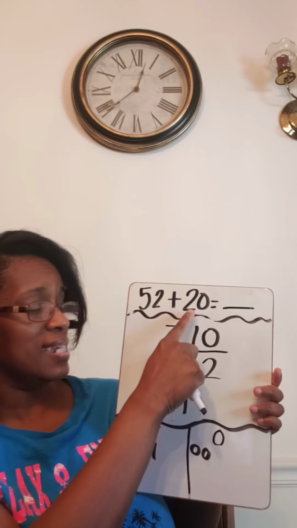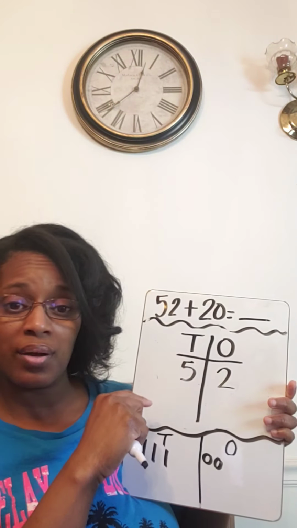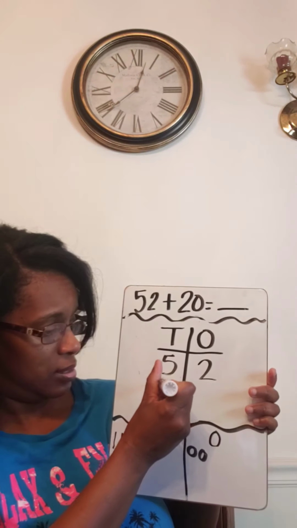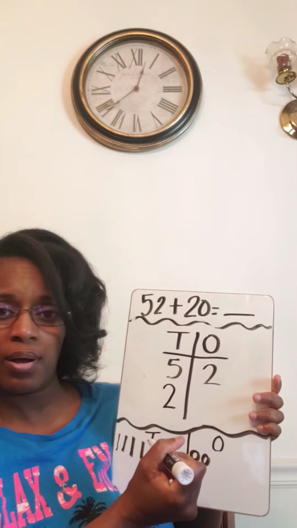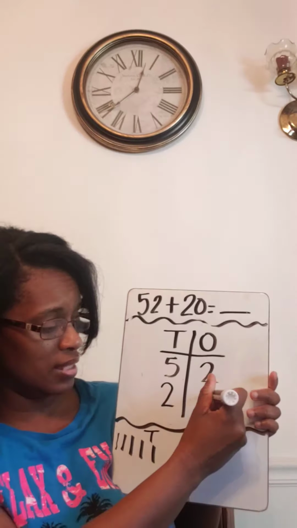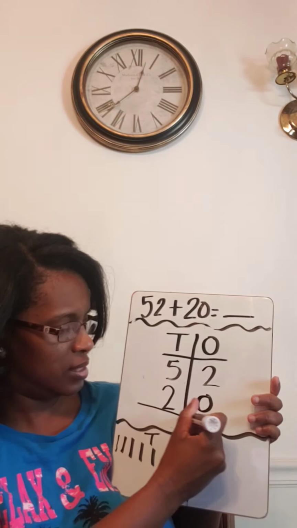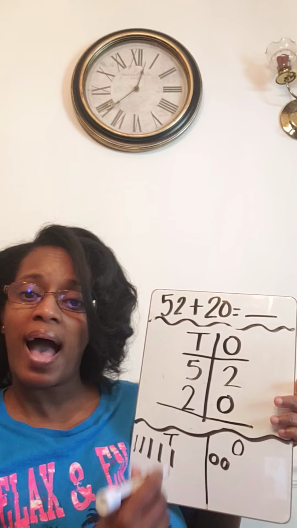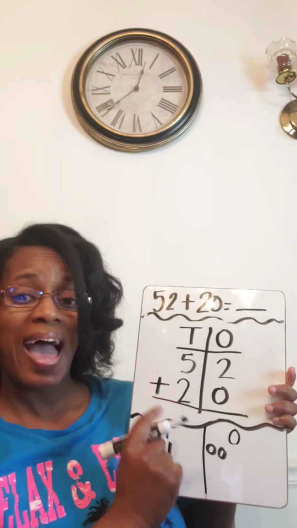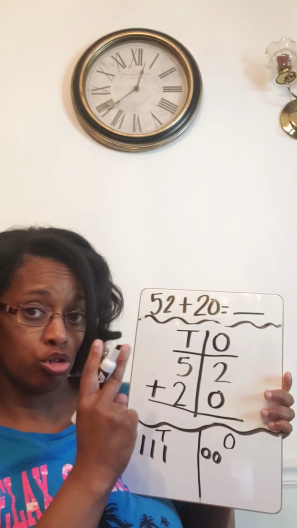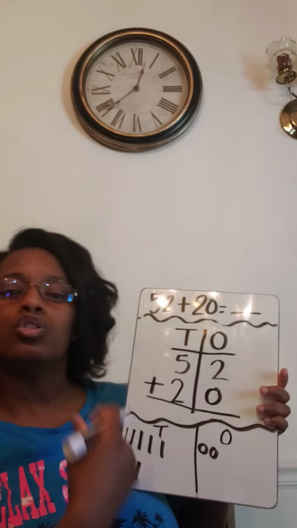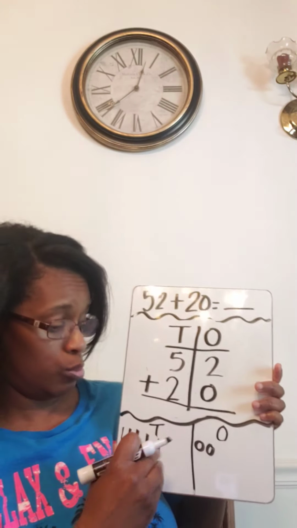Now let's do 20. How many tens are there in 20? The first digit is the tens, so there are 2 tens. I'm just breaking that number up. 2 tens, and then there are 0 ones. The second digit is the ones. Now we can get ready to draw 20 in our picture. How many tens were there in 20? 2. So we're going to do 2 lines. 1, 2. How many ones were there in 20? 0. So we're doing nothing.